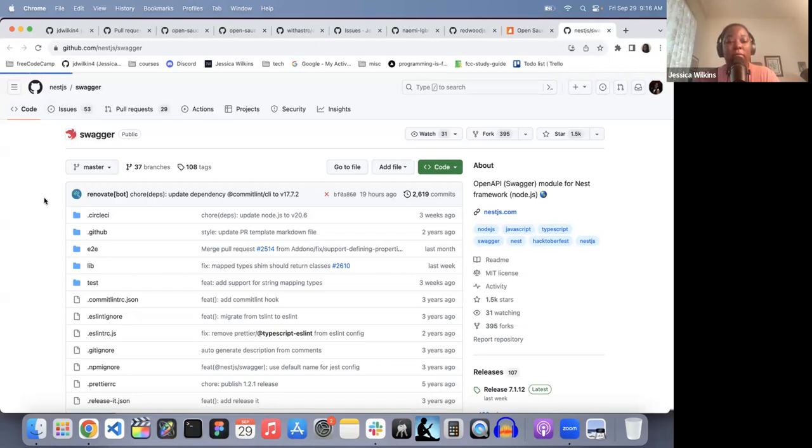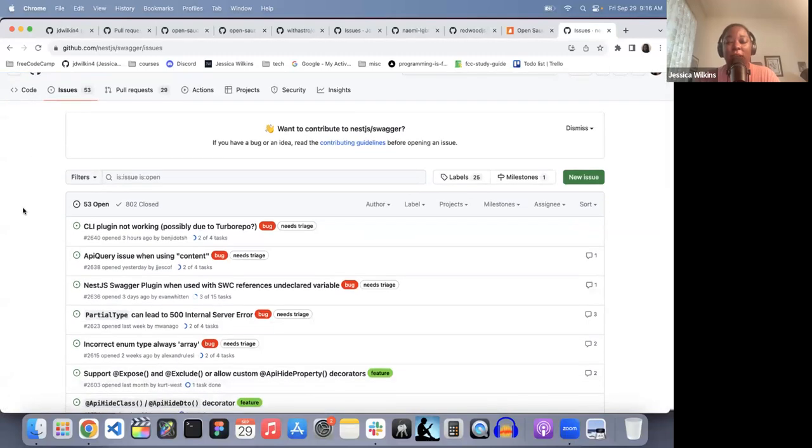And so also looking through the issues gives you a good hint of, okay, are they working to build new features all the time? Is it just the internal team? As you can see, there's a lot of bug issues right here, so maybe they just released something new. So this is a great way where you can start to dive in, analyze, and see, okay, where are my unique skill sets and talents? How can I participate in that?